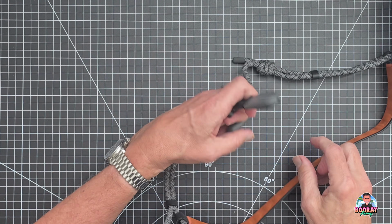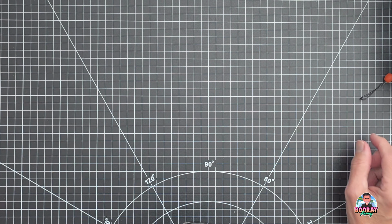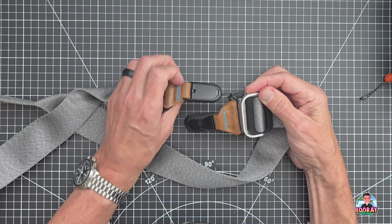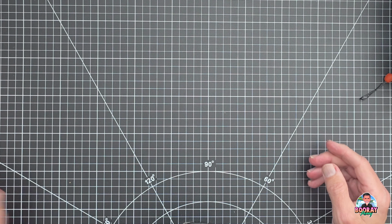Again, I'll put a link up top. There is a video where I describe exactly how to do this because I did it, as you can see here. See what I did here? See how this is connected? My Peak Design strap is connected. This is what I did here. So you can do the exact same thing with the PGYTECH.